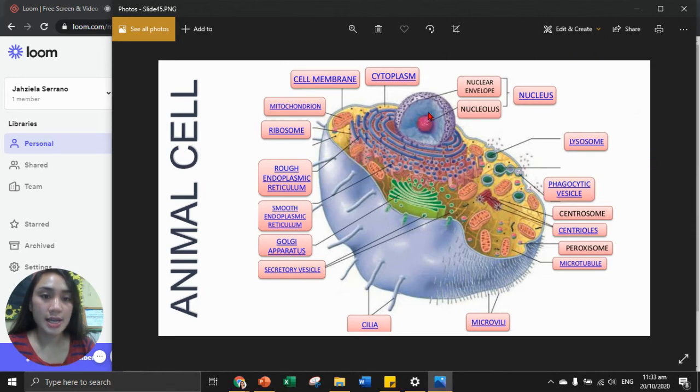If we look closely, we have the nucleus in the middle. This one is the endoplasmic reticulum, and we also have the smooth endoplasmic reticulum. So there are two kinds of ER, the rough and the smooth. We also have the mitochondria here, and the ribosomes attached to the ER. The cytoplasm is represented by the yellow color. We have the Golgi apparatus next to the ER, and different vesicles. And we have a lysosome here outside, and cilia and microvilli, which are like the swimming agents of our animal cell.